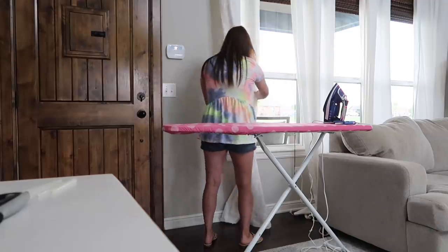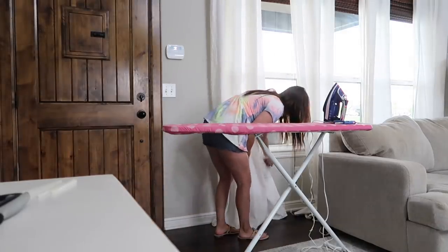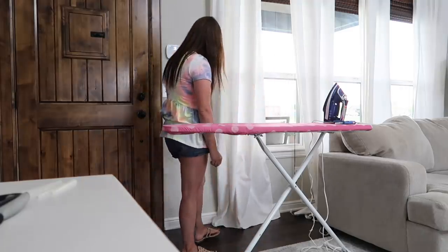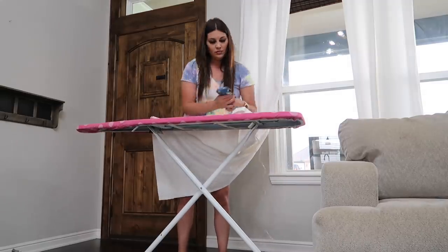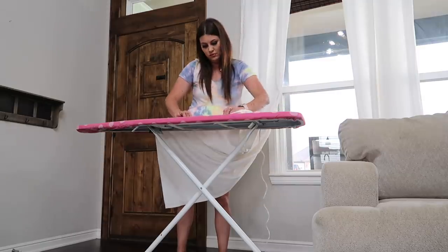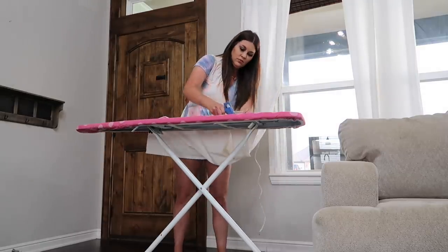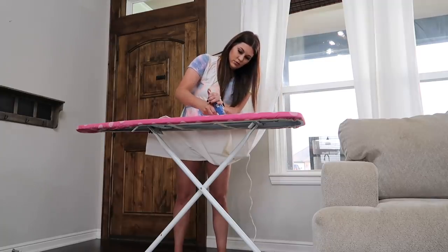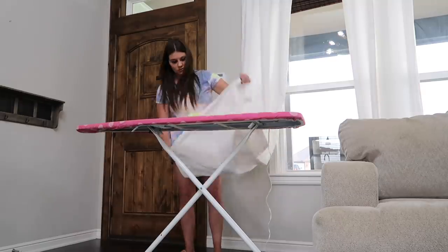Okay, so I'm testing that for the first time and dropping it down. I felt like it was still a little long. It's not horrible because I like them to puddle a little bit, but I wanted them a little bit shorter. So I'm gonna go through one more time and do about that same length. I'm just gonna put a little bit of glue and then fold it down. What is that? Probably an inch or a little bit less, just because I knew I had a little bit more room. But that was my theory, is I could always go shorter, but I can't go longer. So it's worth it just to go a little bit.